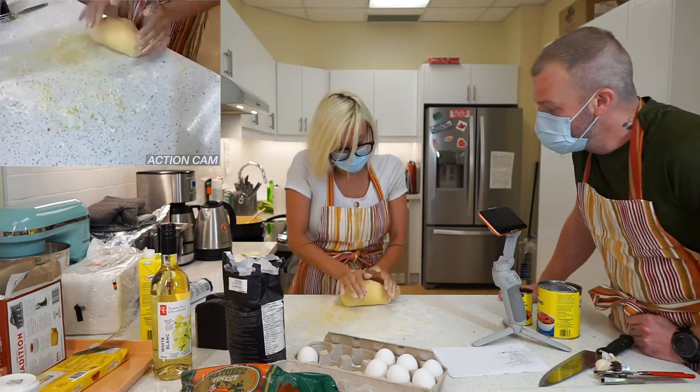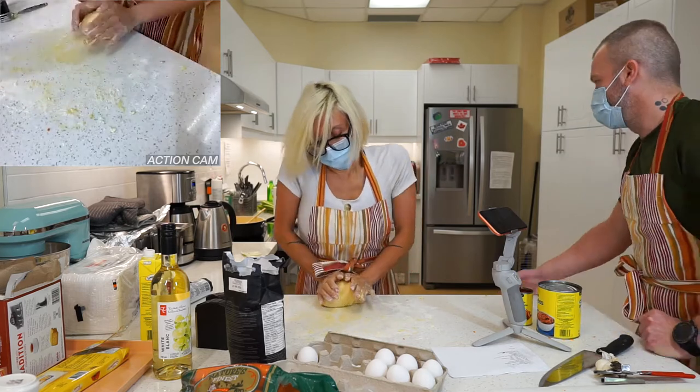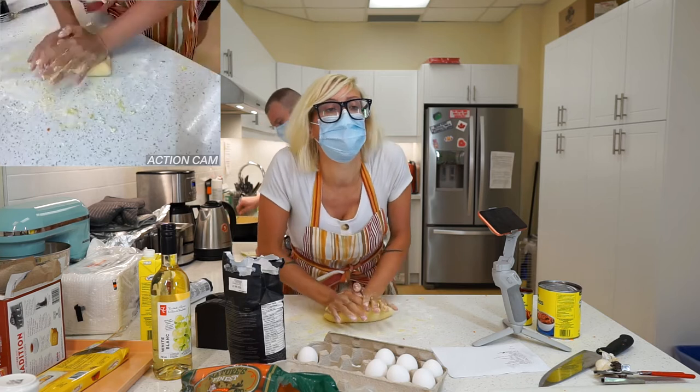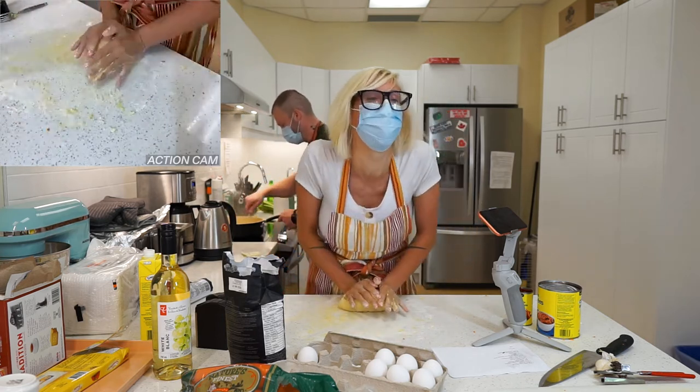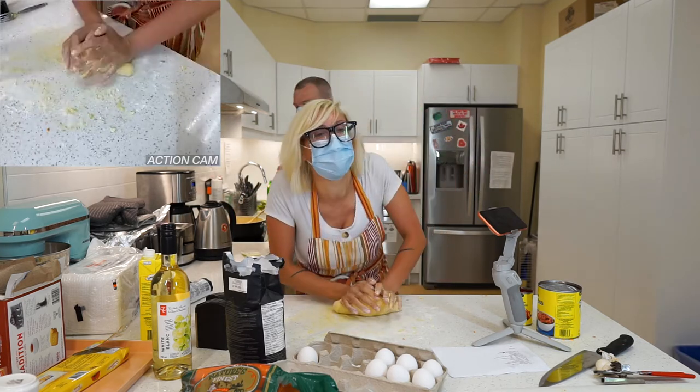So you can see my dough is starting to really look nice. It's all about kneading. This looks beautiful. It is a good dough. It feels nice. The gluten feels like it's developing. I feel calm. There you go. I feel calm and relaxed. Me too. Which is a fun state of being, let me tell you.